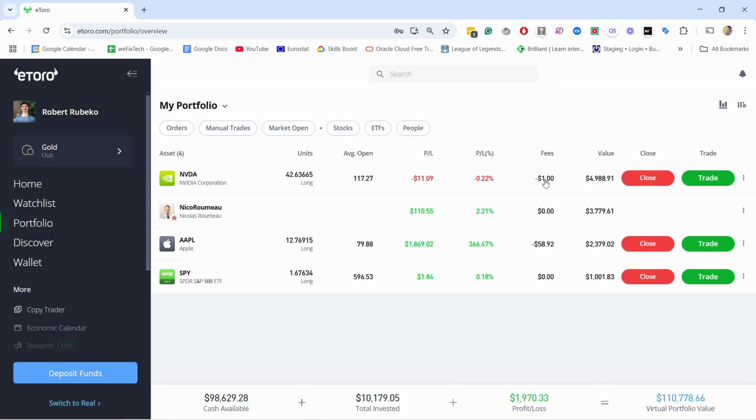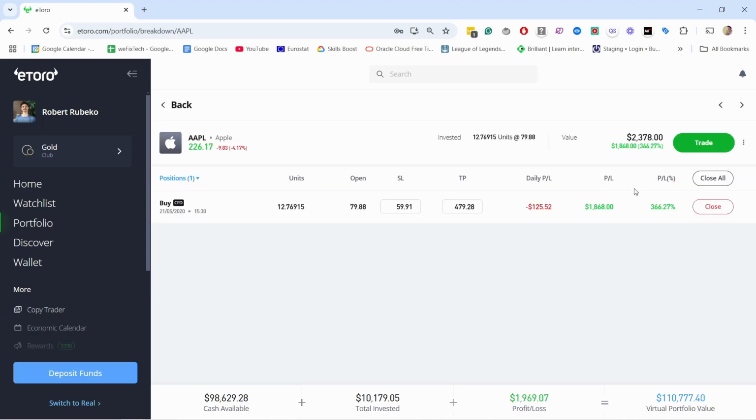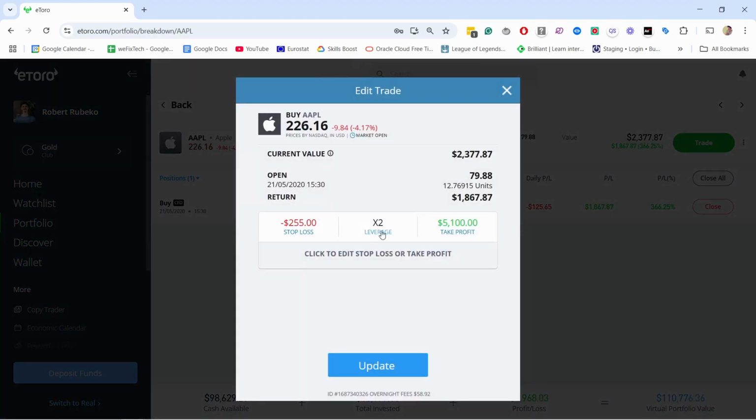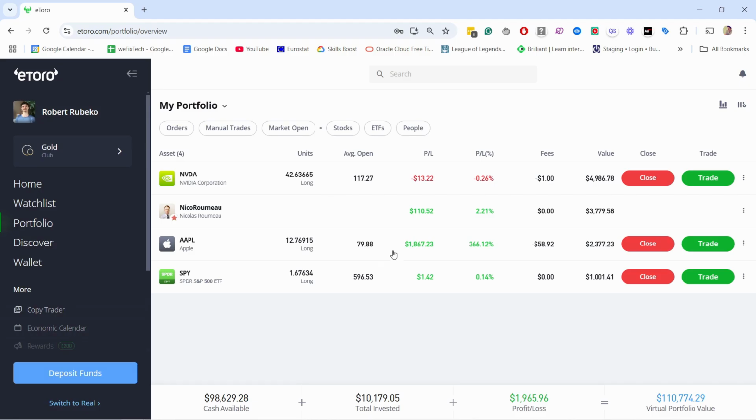And here you'll also notice that you have the fees for each of the trades. For example, for this one, it's $58 already. This is because I went long with it, and I think it was a leverage position, if I remember correctly. Let's see. Yes, it's 2x leverage, and you'll notice how the fees just rack up there. Now, I've had this quite long, so obviously the $58 doesn't matter when I made 1,800. Fake money, obviously, but still, it doesn't matter at that point. But you just need to know what you're doing before you use leverage.